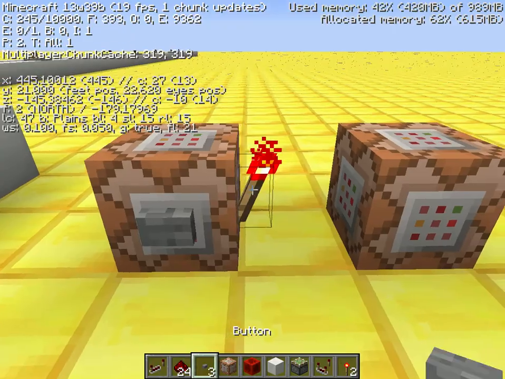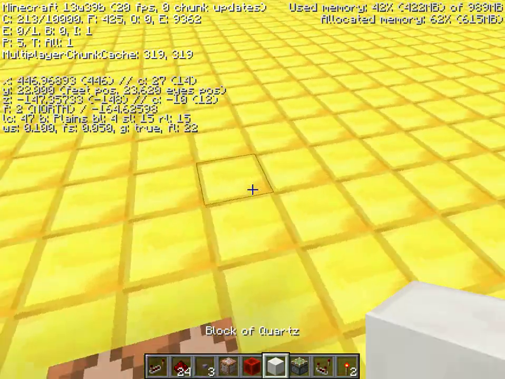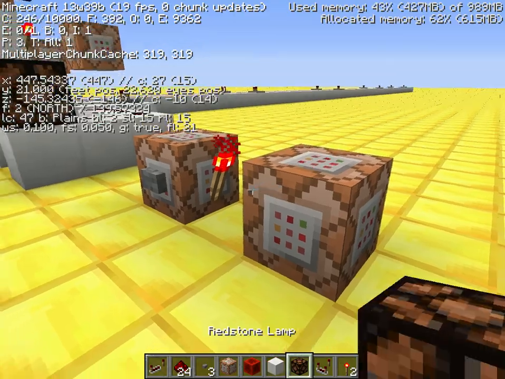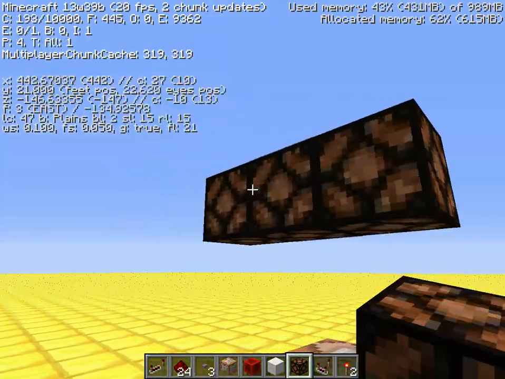So button here, then you do /setblock. Oh right, I need to have the output. The output I will just use a simple redstone lamp, and I will put it right here. Put it right there.